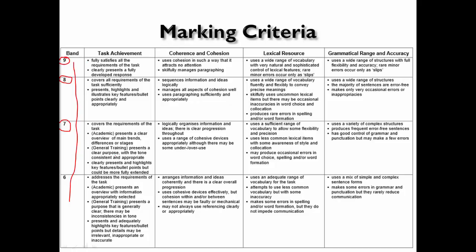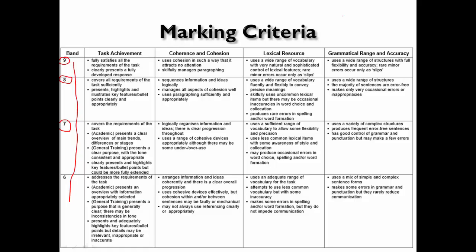So what they do is they look at all of this information and they give you a band score depending on what you did and didn't do. Don't worry about this type of language that they're using. The language that they're using is very, very difficult to understand, and it's very difficult to know what they want you to do and what they don't want you to do. This is on purpose. IELTS don't want people to know exactly what to do and what not to do. If everyone knew exactly what to do, then everyone would get a band 7 or a band 8 or a band 9. So this is supposed to be very complicated language.